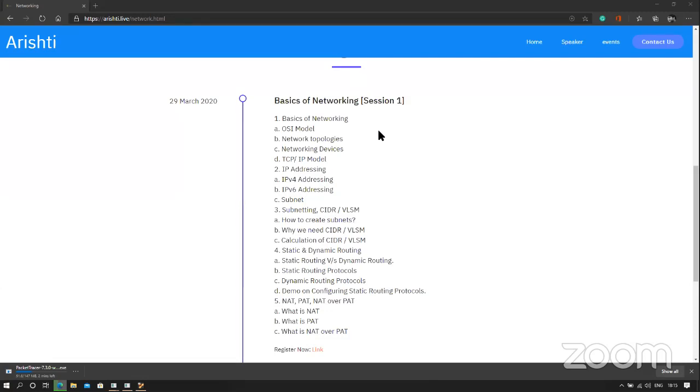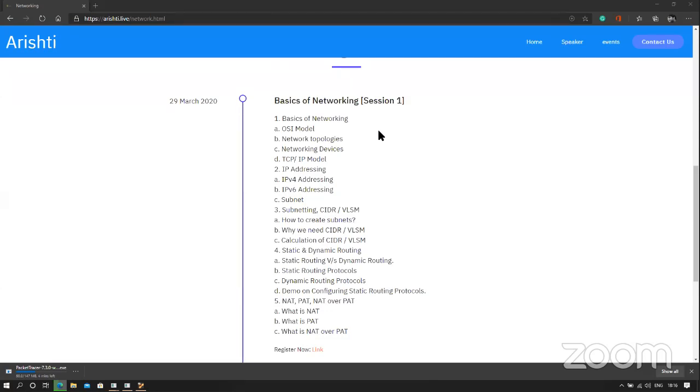So there are mnemonics for them. My personal favorite, being a foodie, is "All People Seem To Need Domino's Pizza." That is the one I personally like, and that is how I memorized all these 7 layers.